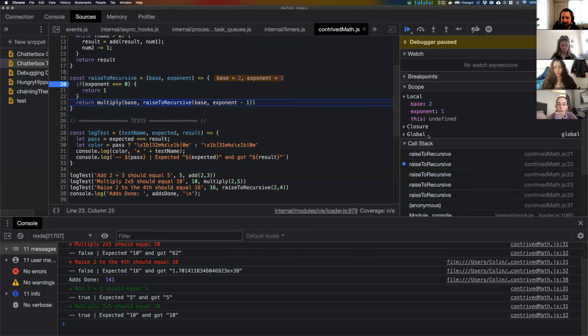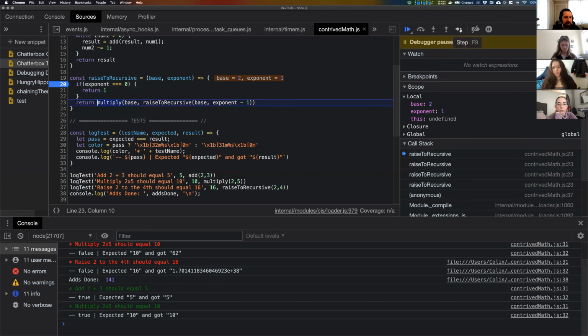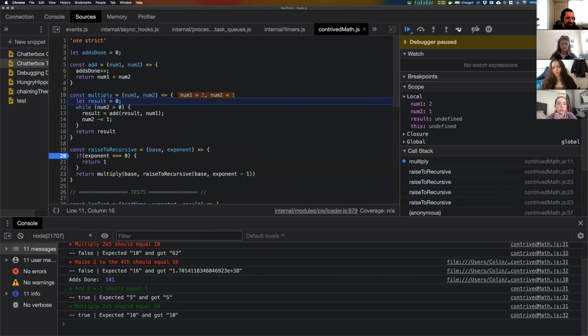I can go back to the previous function and kind of test my hypothesis and say, okay, so multiply is going to take the base, which is 2, and it's going to multiply it times 1, because I know that the result of this call is going to be 1 now. And so I can kind of use that to test my hypothesis and see if this is working the way that I expected. So we'll do another small step in here. We've popped off one call. Now, interestingly enough, the next thing we now have to do is run multiply. So we're going to step forward into multiply.